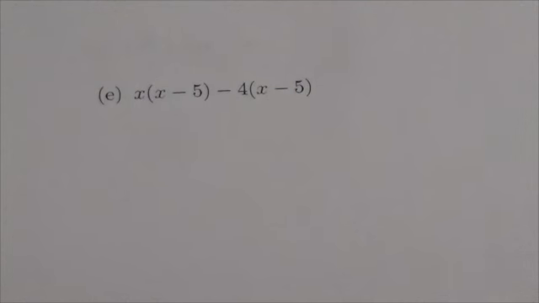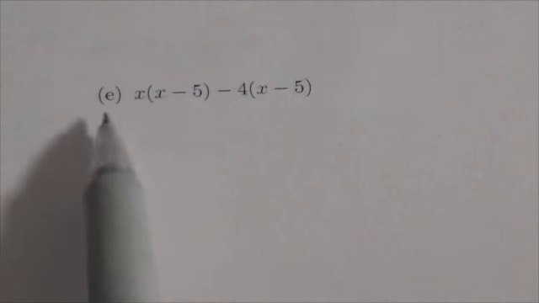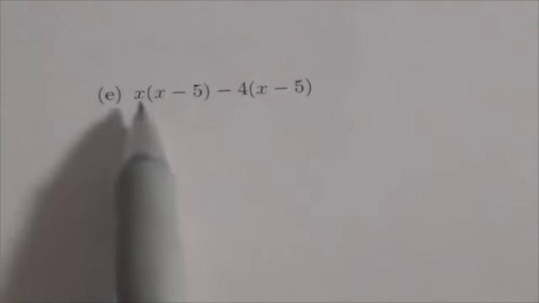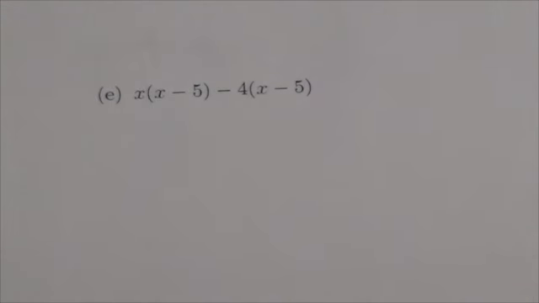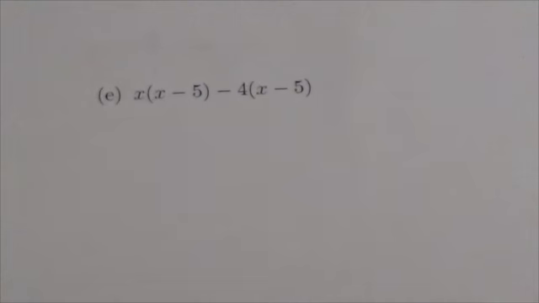Now, in this case, this starts to get a little bit more complicated, and I understand that. When you start to look at these things and you see these binomials inside these terms, that gets a little bit harder to take a look at. But notice that I've got an x minus 5 here and an x minus 5 here, okay?